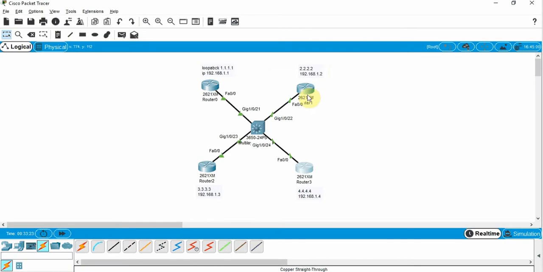I told you DR will not change, but the BDR is changed. So it checked the election. In the election they check which router has the biggest neighbor ID. So the loopback address of this router was bigger, so it is selected as the BDR.